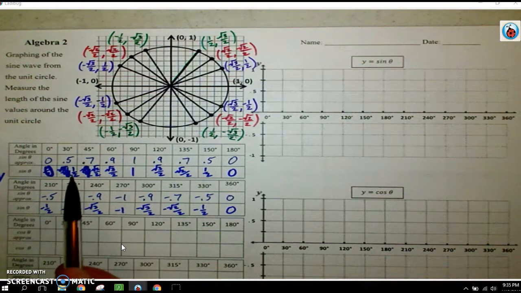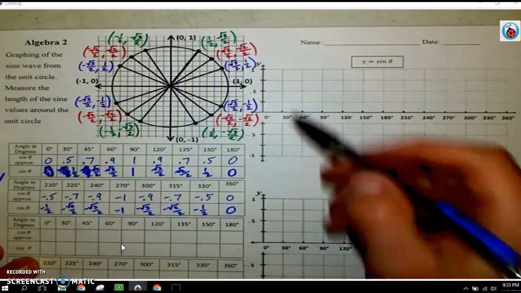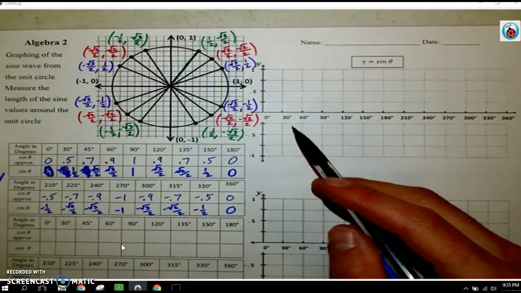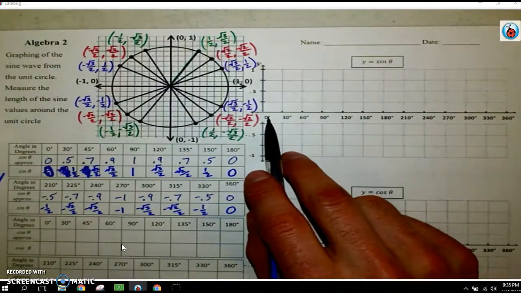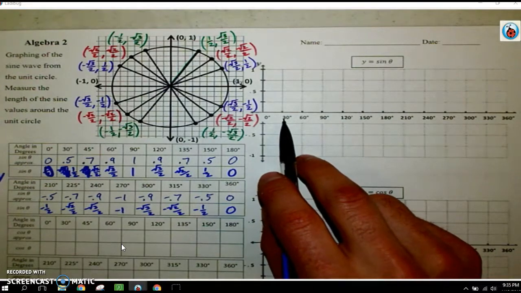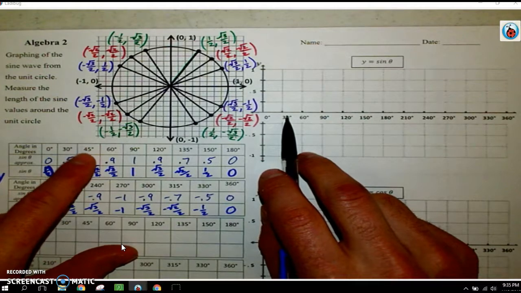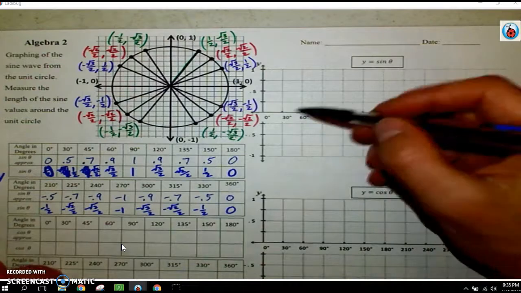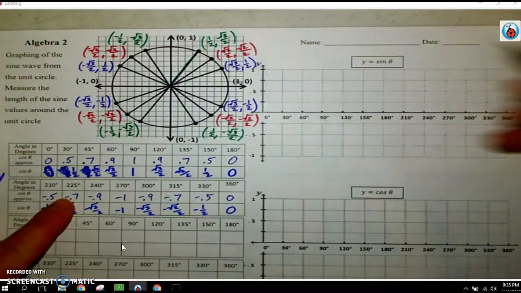So now that I have all of my coordinates, I'm going to take all of these and plot them on my graph. So you'll notice that along my x-axis, I'm going by degrees. And each little tick mark represents 30 degrees. So for our 45 degree multiples, like 45, 135, etc., we'll need to just put those right in the middle. All right, everything else will fall on the grid, but we'll be aware of those.